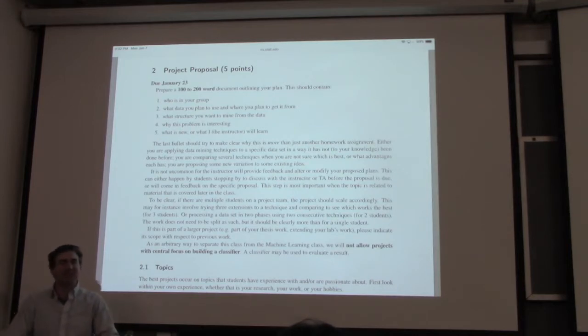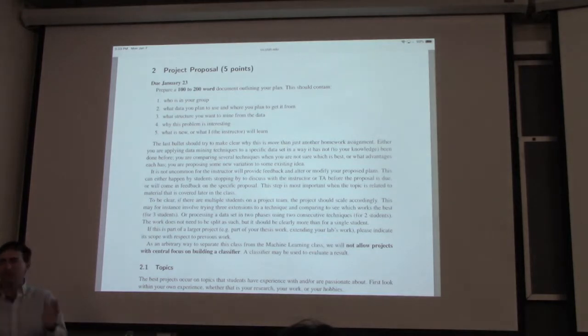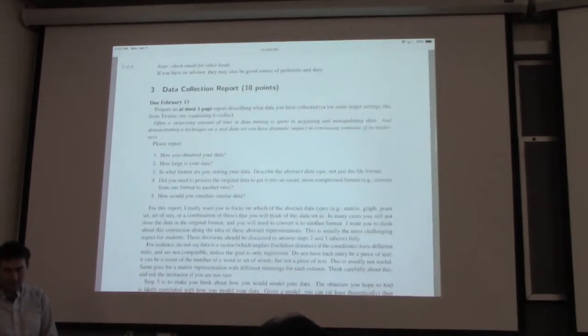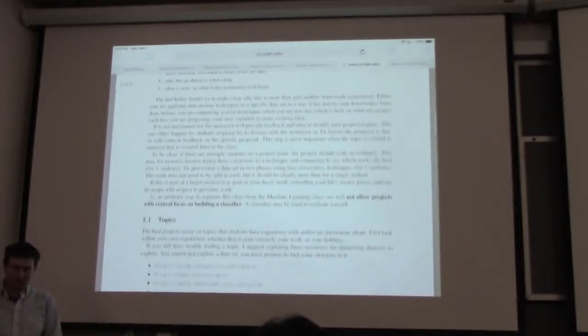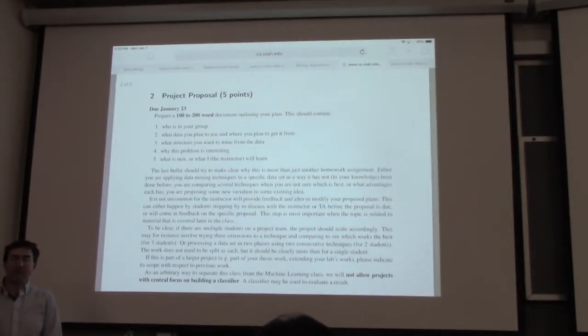So, there'll be some limited exceptions, like if you're doing some research project that your thesis is on, and some element of it would work really well as a class project. I will grant some exceptions for this, but this needs to be in writing in email. Okay? So you need to email me to get approval before the proposal is turned in, otherwise you'll lose points on the proposal. I think the proposal is worth 5 out of 100 points, and you would lose some of those points. Okay, so, and if you don't have a group of 2 or 3, you will also lose points.